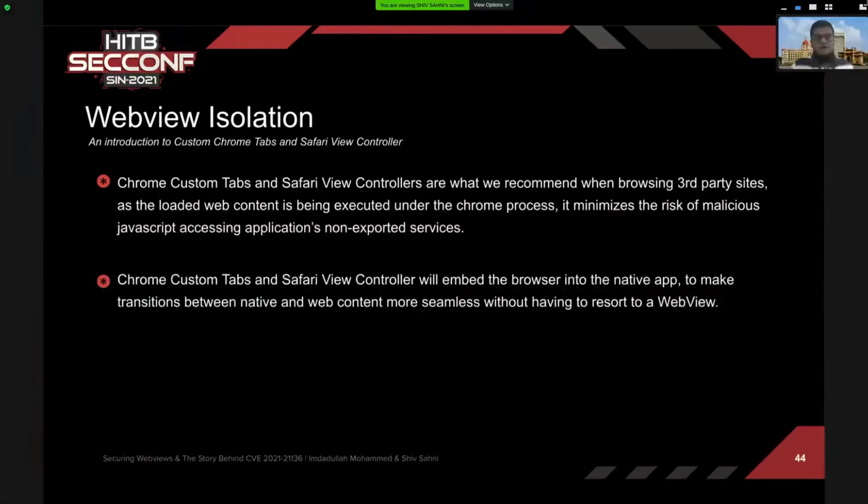The advantage is that in case the legitimate content of the third party is replaced by malicious content, it will not in any way affect our application, because it is running as part of a different process. Also, it provides a seamless user experience when you switch from Chrome Custom Tab or Safari View Controller to our native app. So this is the reason you should use Chrome Custom Tab as well as Safari View Controller.